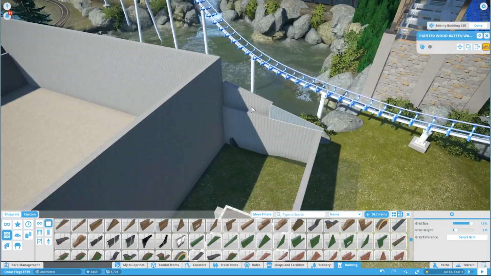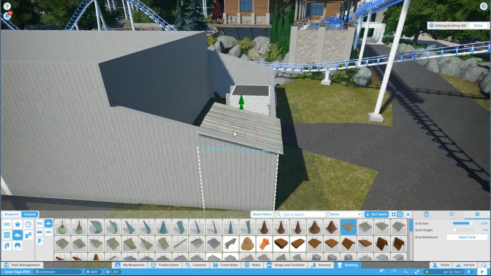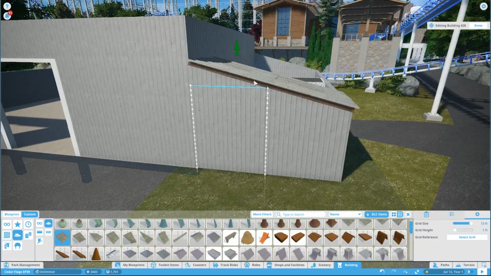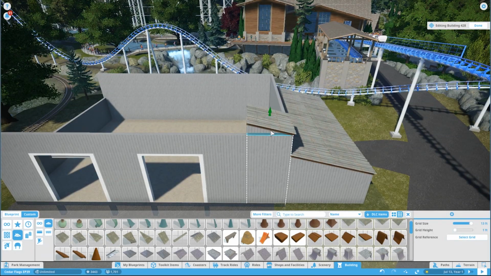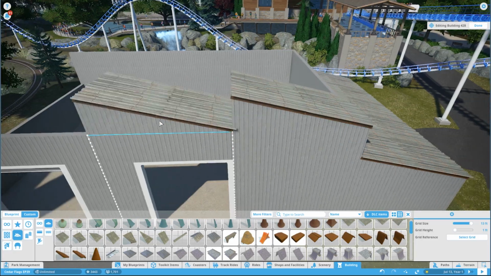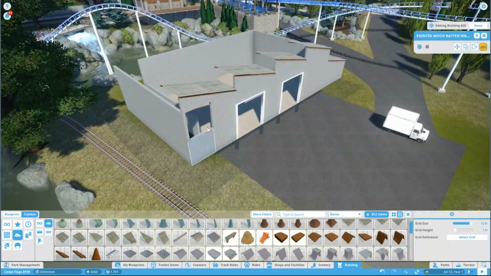But this is really going to be more of just a storage area for all of our park decorations and stuff, and we'll get to that after we're done building this. Now you're seeing we've got the basic shape here. This is a pretty sizable warehouse, and it was pretty simple to build. It's really simple by design here.